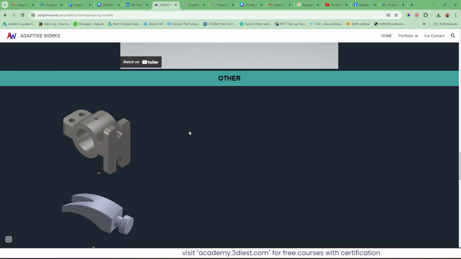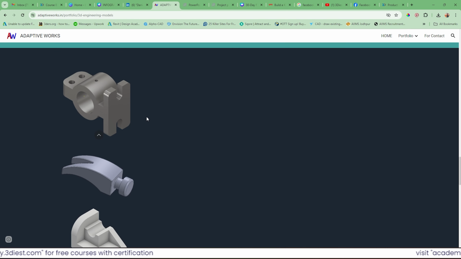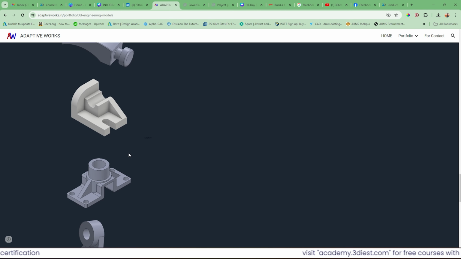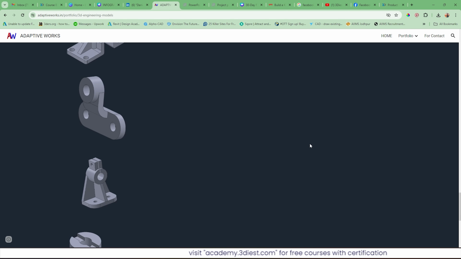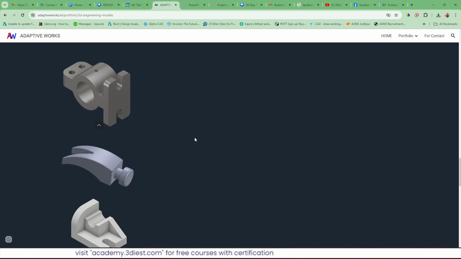If you're a CAD designer, it's good that you learn with these examples, but they should not be included in a portfolio. Also here, you can see he has an online personal website portfolio, but things are not really well arranged. Things are going vertically, but they should be arranged. If you don't have experience in the web development process, how to customize your designs and everything on your website, then don't do it.